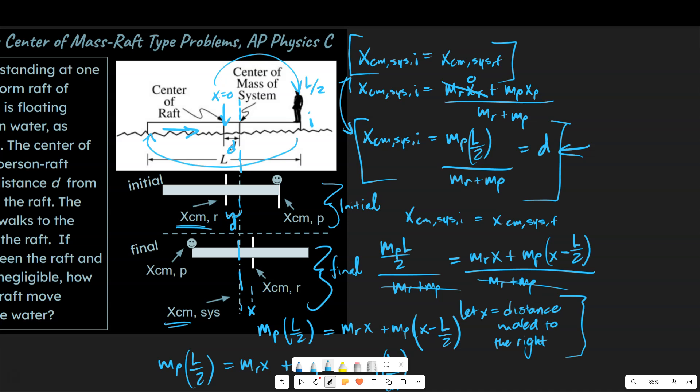The actual whole raft is going to shift over. And you could say, what is that offset? Well, that offset is equal to twice the d value. Twice that d value here. So that's how to go about using the center of mass equation in thinking about a system like this.